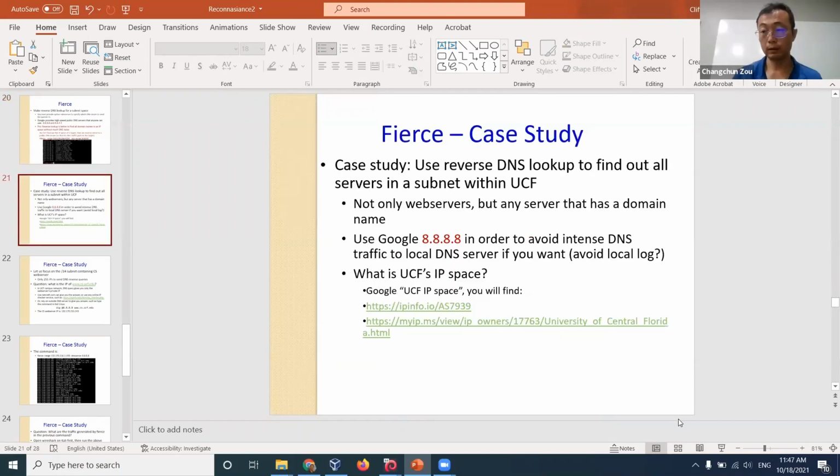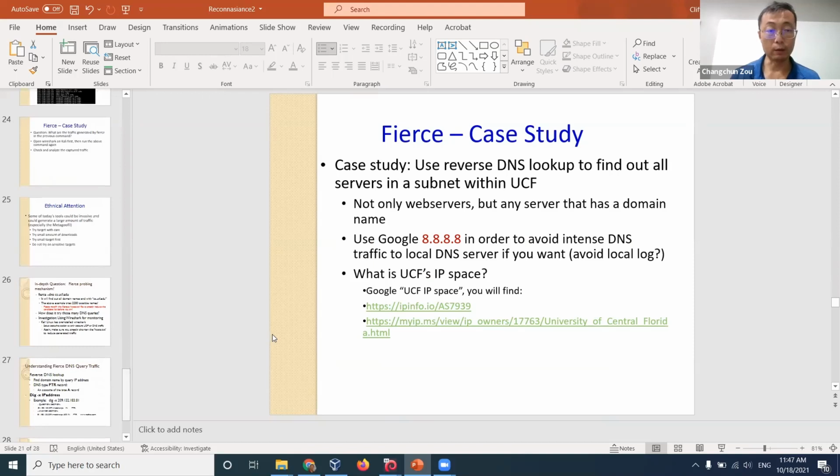It's already the end of class. I think I just have a few slides left, so I will quickly finish in the next class. Next class, I will move on to the next topic, which is about Splunk, using Splunk for incident response. Okay, that's all for today's class.